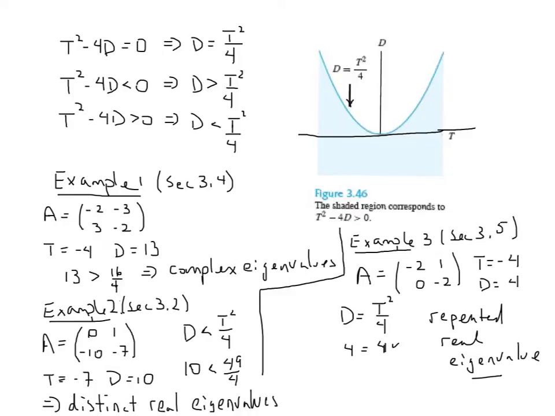And if I take our three characterizations, when we looked at the argument for the eigenvalues, where T²-4D equaled 0, T²-4D was less than 0, and T²-4D was bigger than 0, the equal 0 case is the easiest at first because it gives us a specific relationship that D is equal to T²/4. Well, in the trace determinant plane, that's just a parabola. It's this parabola. T is our independent variable, so it's just like we're graphing y = x²/4, but our variables are T and D.